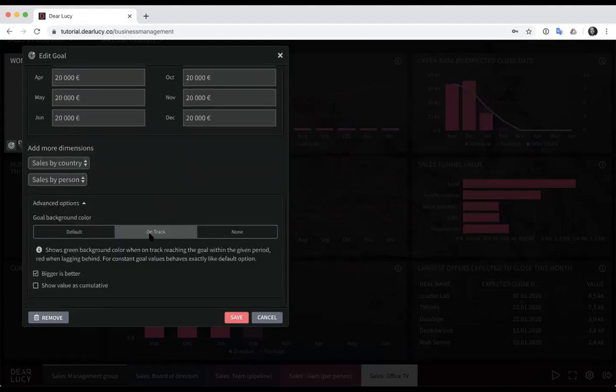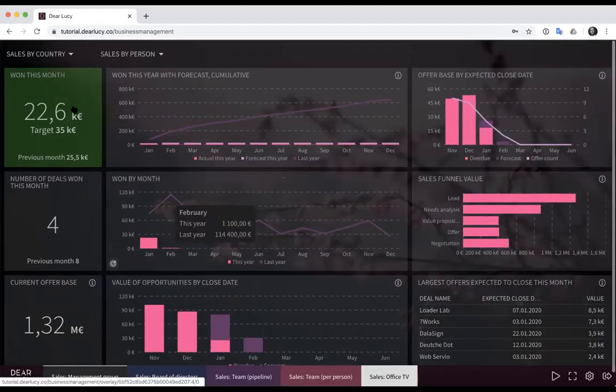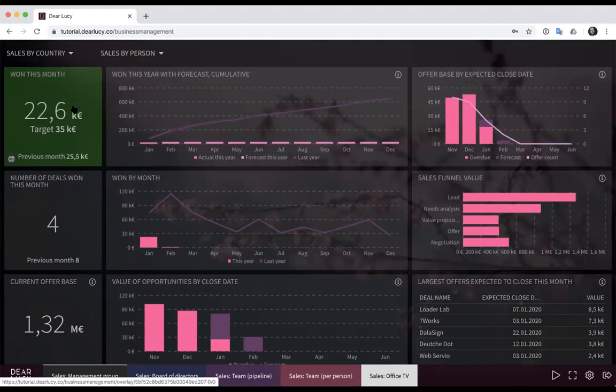And I pressed here the on-track target, which means that the widget calculates whether, keeping up your current pace of sales, you will reach your target at the end of the month. And because we've already sold for 22.5K, we can derive that the target will be reached by the end of the month. So you're on track to reach the target, and therefore the background color is shifted to green. So this is possible for these overview widgets, as we call them, the number widgets that we have here, and you can add the on-track target there.